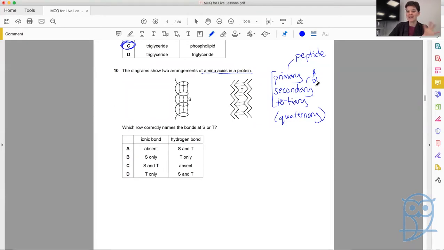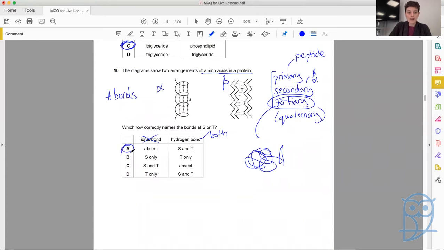Now you should be thinking, oh, hold on, there's something going on here. This sounds like it might be rather applicable here. Tertiary, remember, is when we take our polypeptide chain and scramble it all up with all sorts of different bonds. So actually, this looks rather like an alpha helix and a beta pleated sheet. And the key thing about that secondary structure is that it's all based on hydrogen bonds. So here we've got ionic bonds or hydrogen bonds. This is secondary structure, so we have no ionic bonds. We have hydrogen bonds at both. So our answer then is A. The bonding we're looking at here is hydrogen bonds for S and T, because we're looking at the alpha helix and the beta pleated sheet.